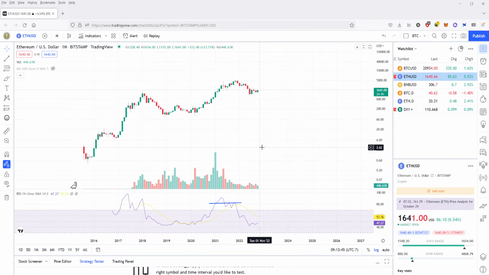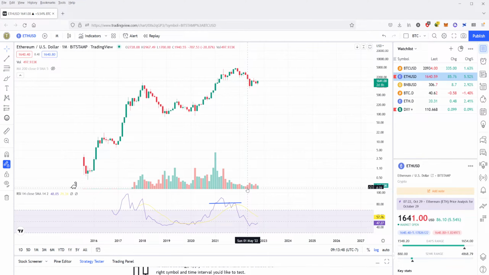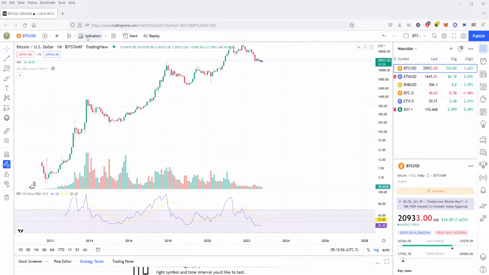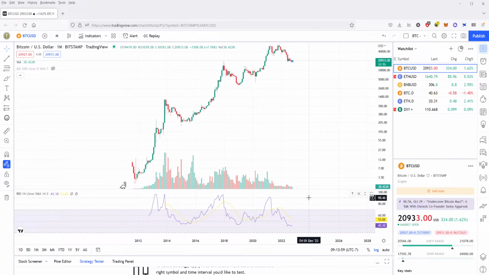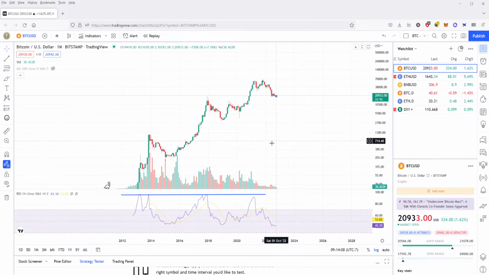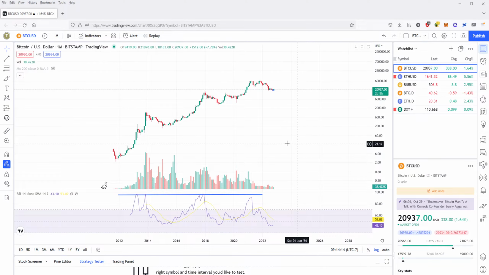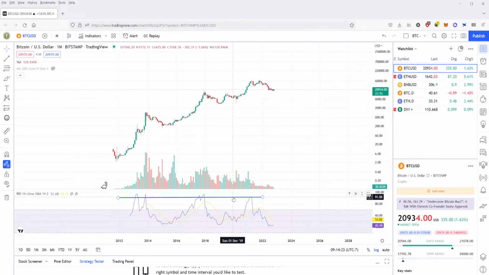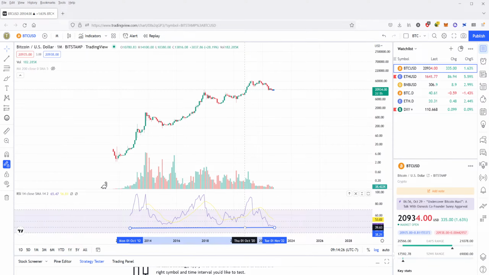And this is Ethereum. So you can use RSI in a number of ways to give you a good idea of which direction the market is heading. So I have Bitcoin up here as well. This is the monthly, and I've already pointed this out. But again, if you took a trend line and drew it across all the peaks here, you can see that it corresponds pretty nicely with the actual peaks we had here. And then, potentially speaking, you could sell the peaks and not have to worry about all the downside.